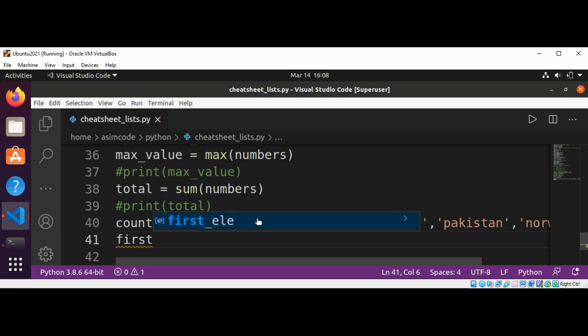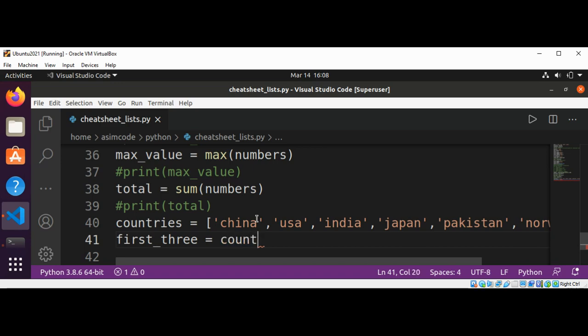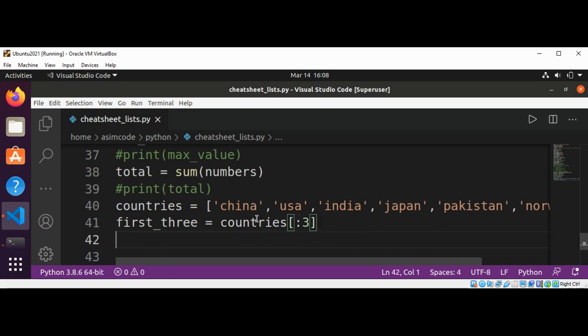First 3 are countries, and then colon and 3. Let's print out first 3.